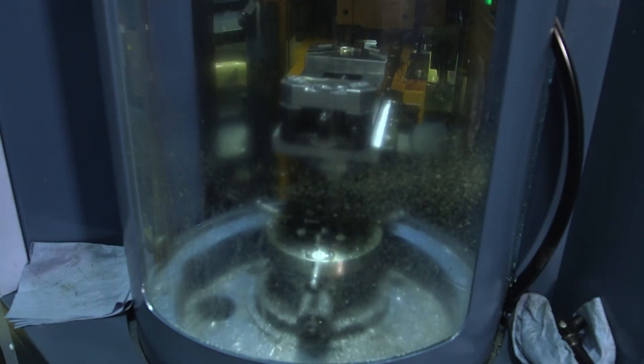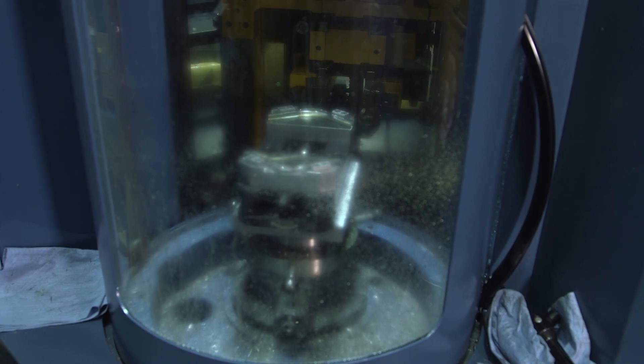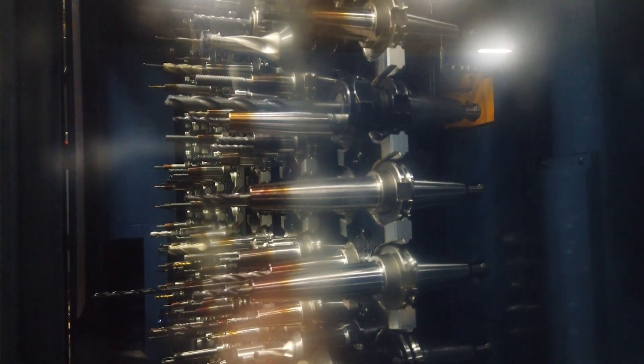When we talk about 32 pallets and an average batch size of five, we also have to connect that with tool changes. You guys have around 320 different tools in that tool changer — that's correct. That 320-tool capacity means we have all the tools we need for any product we're making, so you don't have to stop and change tools going from one job to another. More importantly, it allows us to set up redundant tooling — a secondary and tertiary tool — so during unattended run time, if a tool hits its wear point or breaks, the machine automatically grabs the next tool and keeps running, puts that pallet away, brings the next one in, and you don't lose production.